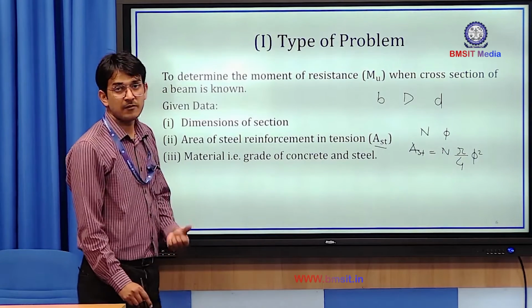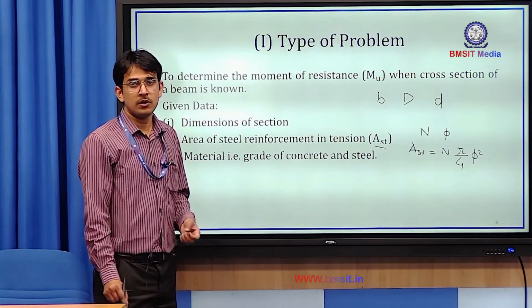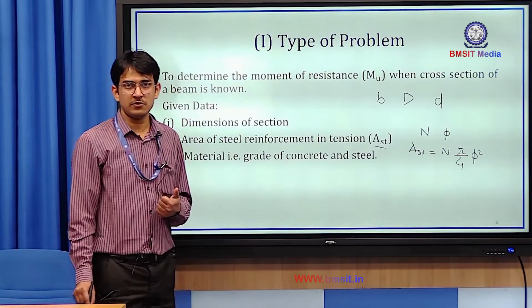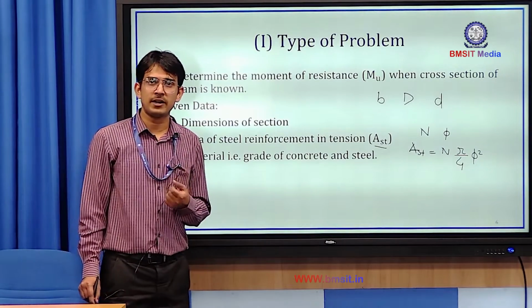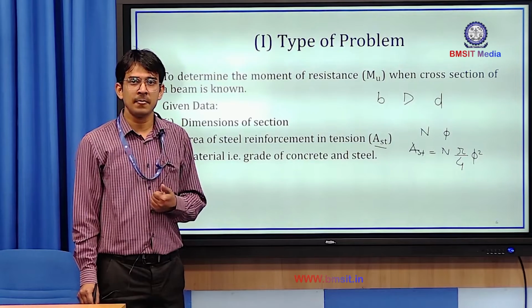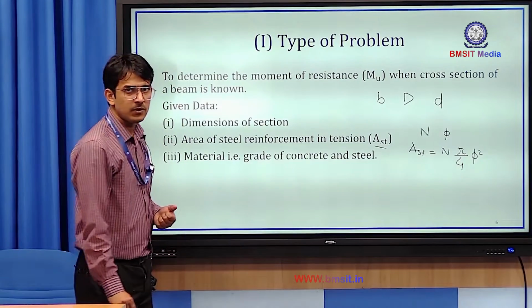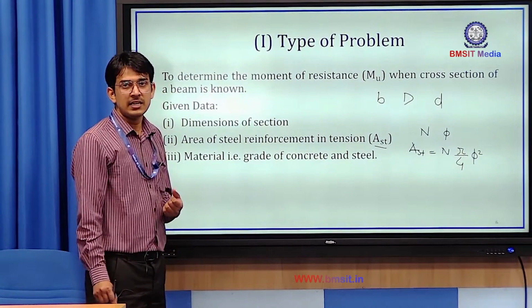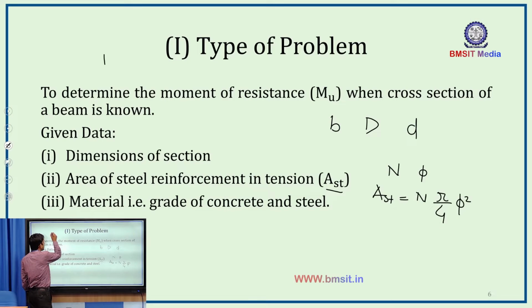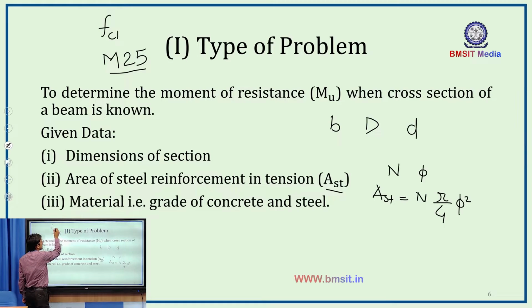And the third is what kind of material we have. Generally in an RCC beam, we are majorly using two materials, one is the concrete and the second one is the reinforcement. For concrete, we represent the grade of the concrete like M20, M25. If it is 25 grade of concrete, then we write M25 grade of concrete. So 25 is the characteristic strength of that concrete, for which we use the FCK, and that is 25 Newton per mm square.